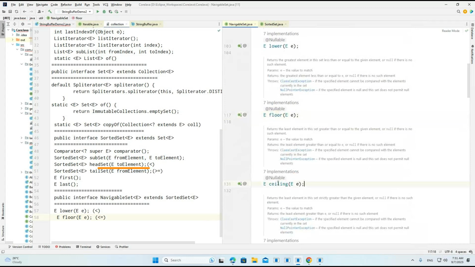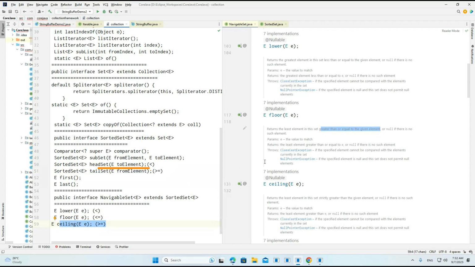What about the ceiling method? Here you can see the simple condition: greater than or equal to the given element. This is satisfied with tailSet, because there we provided the same condition, greater than or equal to.